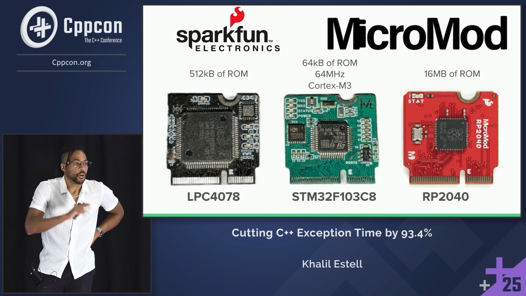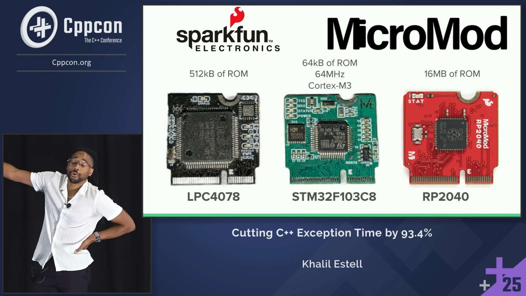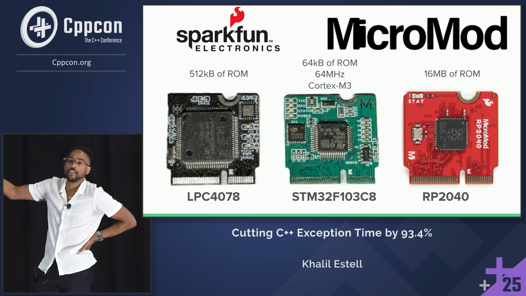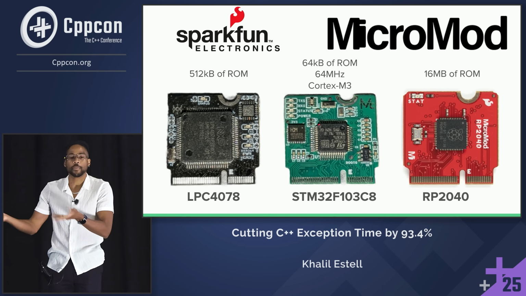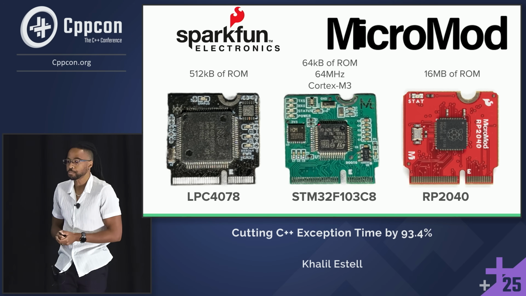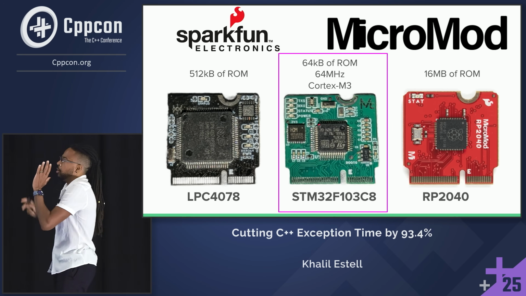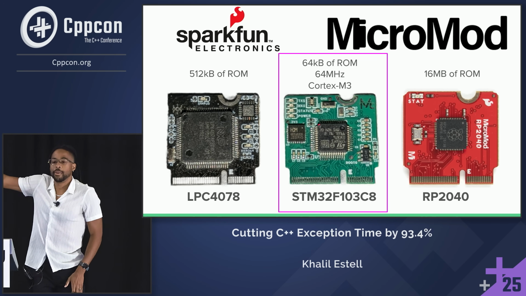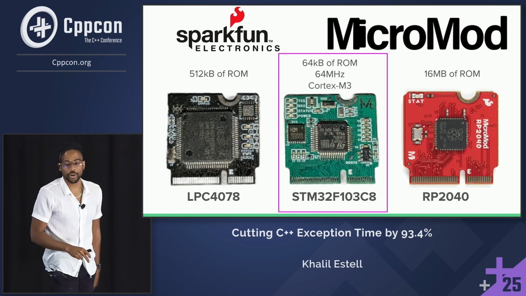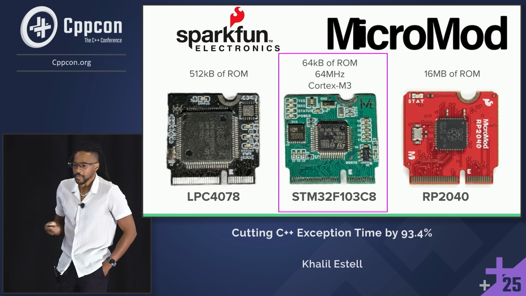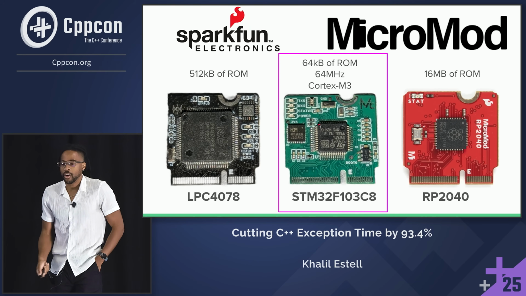For the embedded people, if there are any in here, I just want to talk about this particular protocol called MicroMod. It is fantastic. I love it. Basically, it's a way to swap in and out different microcontrollers without having to change the pinouts for your application and your products. This entire talk will be focused on this very low power, high constraint system, only 64 kilobytes of ROM and 64 megahertz of CPU speed. But I will say that all the measurements that I've done here have been tested on this device as well, and I got pretty much the same results.